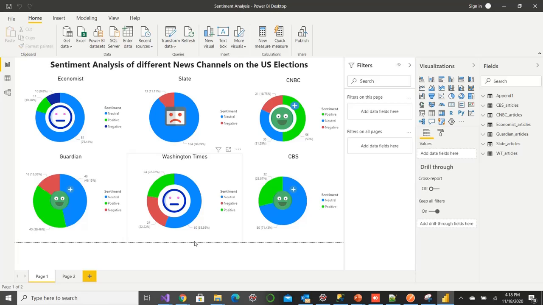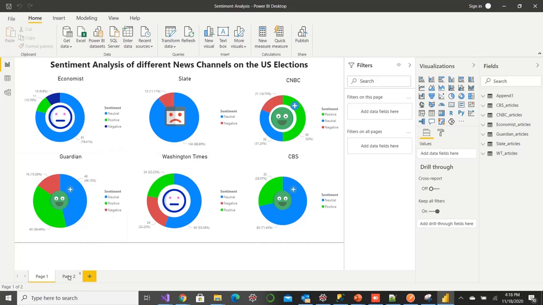And for the CBS, there were no negative articles about the elections, and only 28.57% were positive. And that's it for the first visualization.